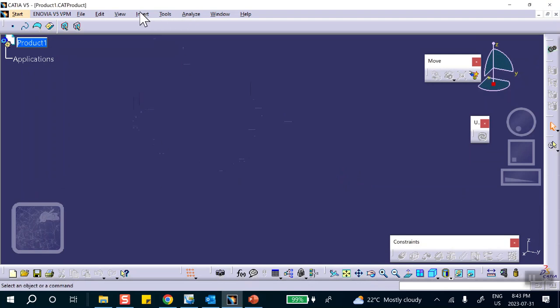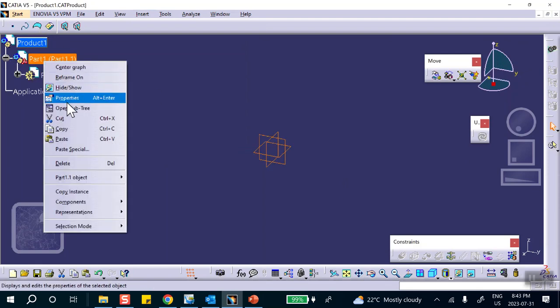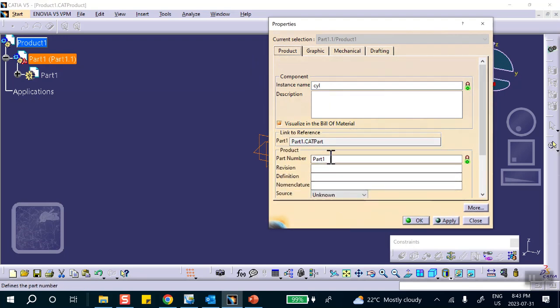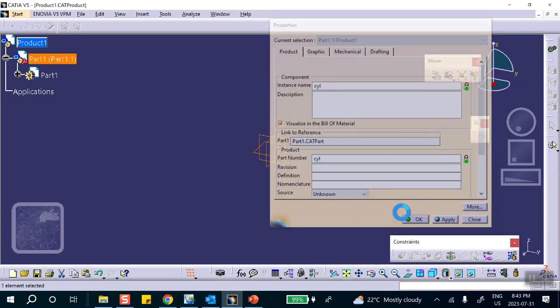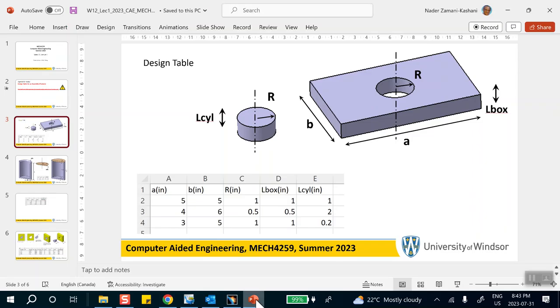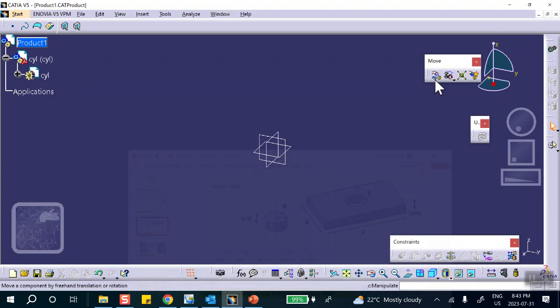Let me do the cylinder first. So insert a new part in there, and I'm going to call this cylinder, properties, sil. Incidentally, I just remembered that L box and L cylinder are not necessarily the same, so that's fine.